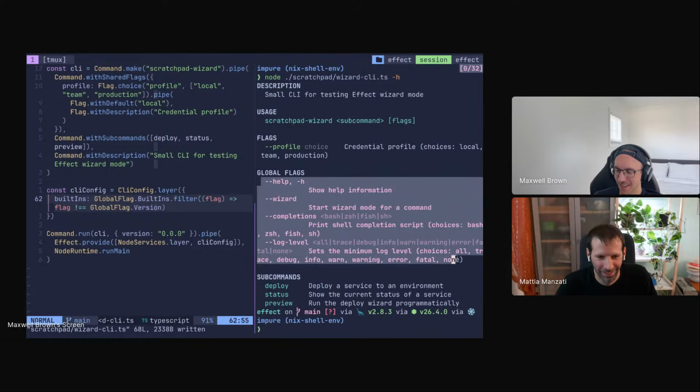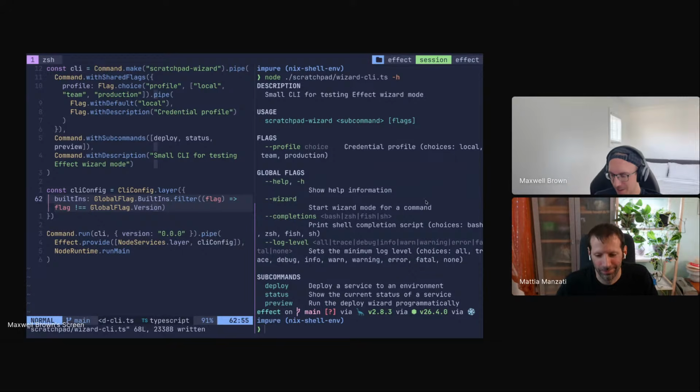Anyway, so now you can actually implement your own version flag if you want to. It won't get overridden by the global one. And the nice thing about this CLI config layer is we can add other configuration over time without breaking backward compatibility. So that was kind of the purpose of having this layer in V3 as well, is that we could add configuration options for the CLI without breaking backward compatibility.